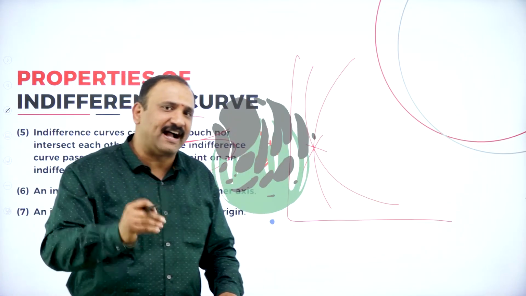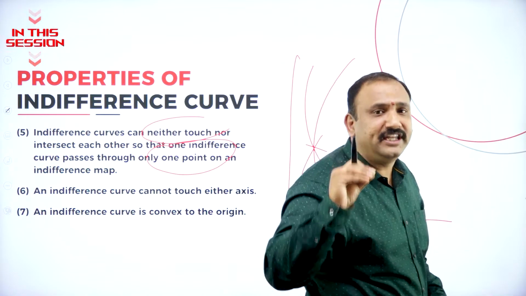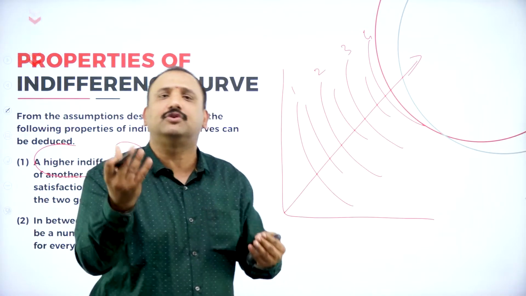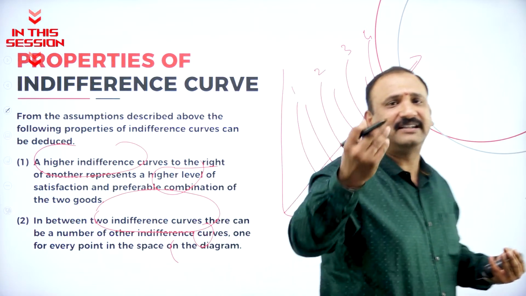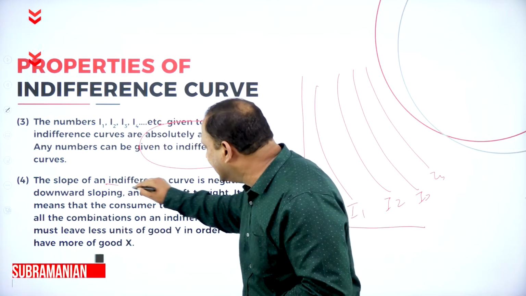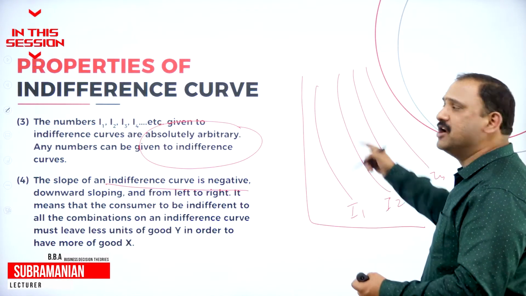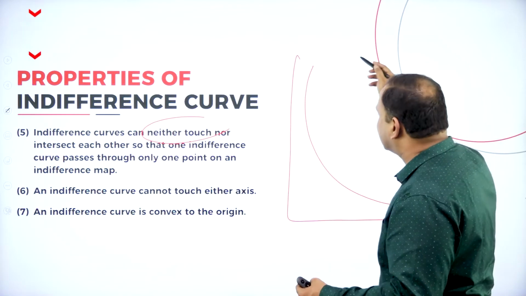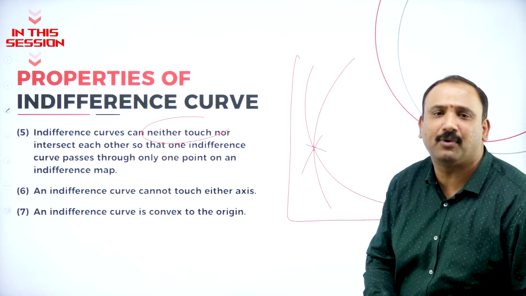Every single factor that is being done by a person is unique. Consumer continues to remain in that phase. He is not going to give up the factor at all. The slope of an indifference curve is negative, downward sloping from left to the right. I mean to say it will never touch. At the same time, they cannot intersect like this. This intersection is not possible.